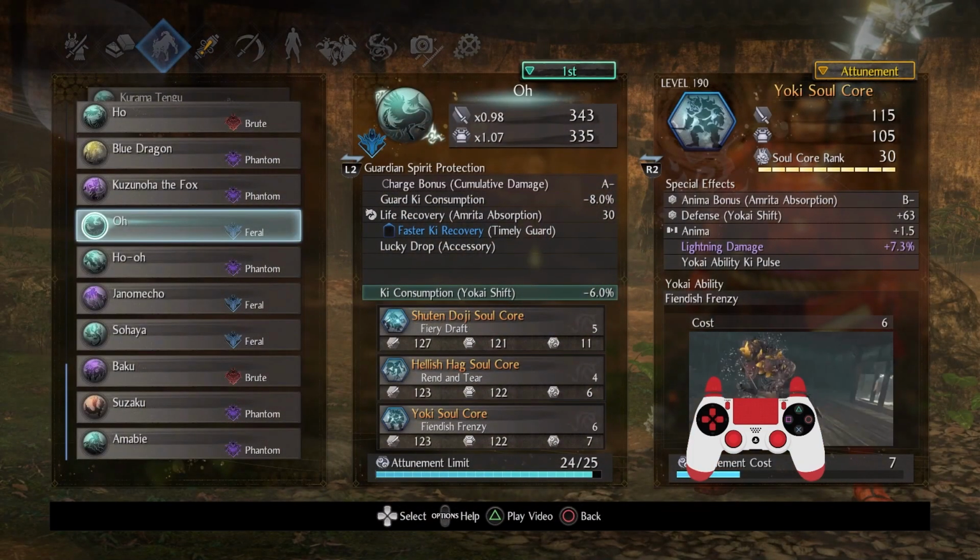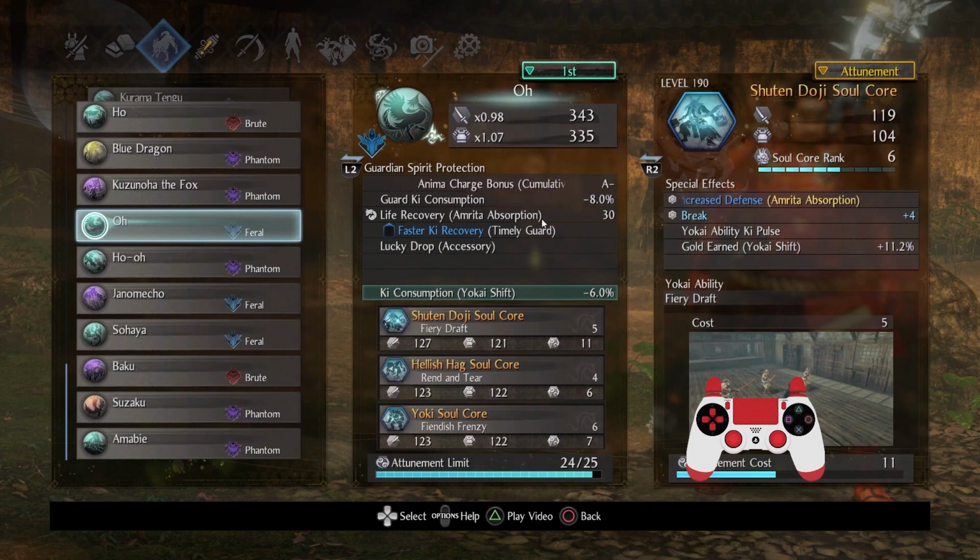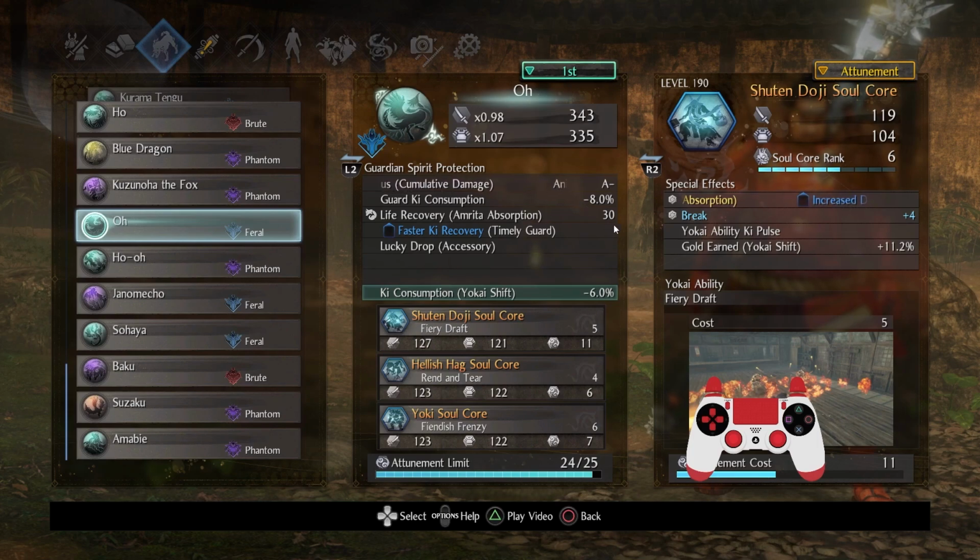So the thing is, you're talking about absorbing a ton of Amrita and lots of bonuses with that. So that's really the theme I went for. Whenever you absorb Amrita, which Shuten Doji just naturally will give you, extraction and Pleiades. So whenever you absorb Amrita, you get some extra life back, you get a defense buff, and that's awesome. And you get Pleiades and extraction, so it's like 4 different things going on.